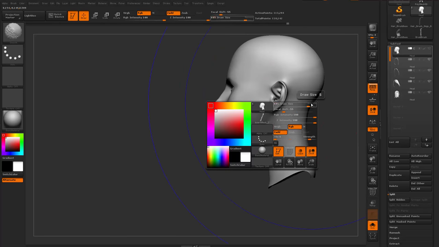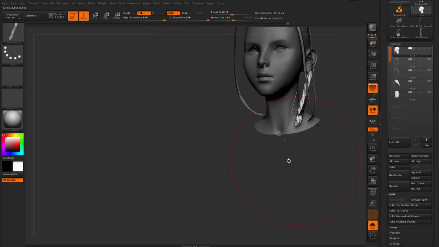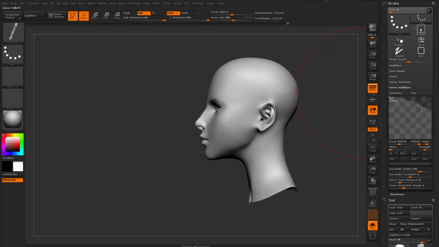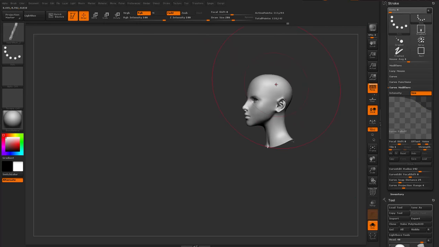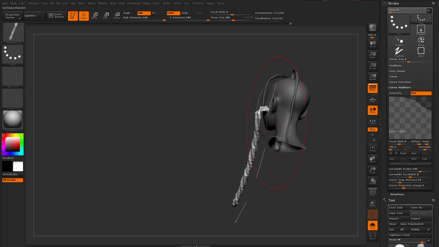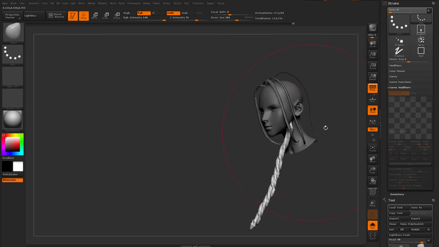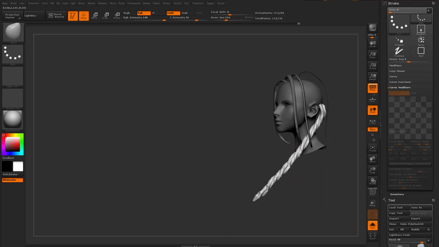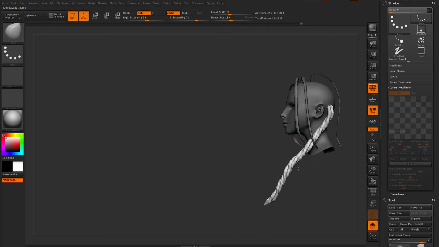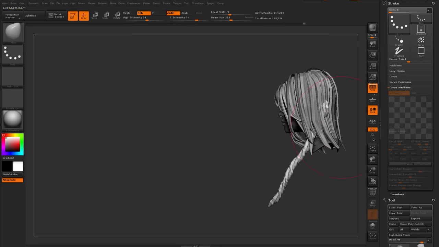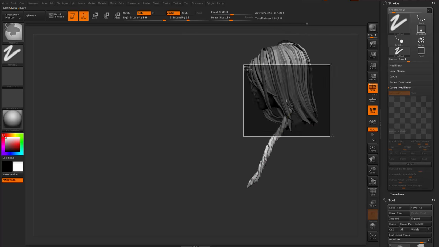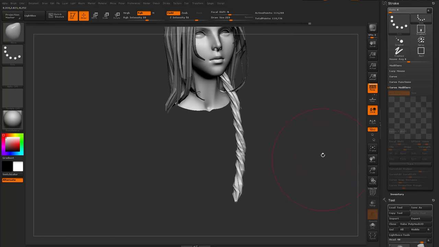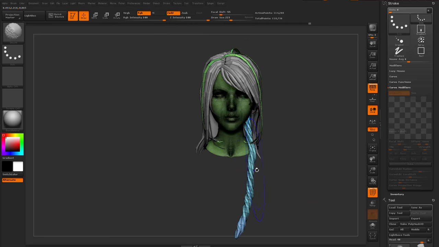Okay, it's still not big enough. Let's turn off the dynamic. It's kind of small. Let's go to the curve modifiers and make the curve bigger here, maybe. Size on. Okay. I can tweak it myself. Just drag it. Select a braid from the back and then gradually go forward. It's done like that. So now the hair has a little braid from the back, which could be true though. I think some people do that.